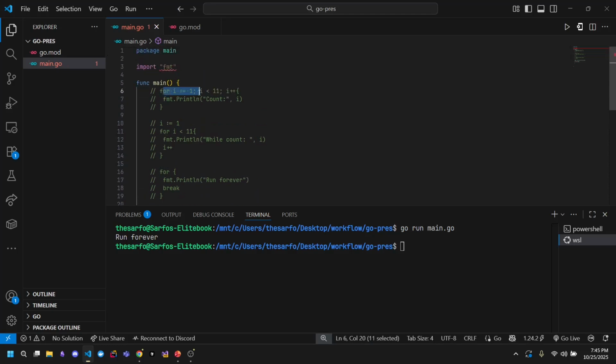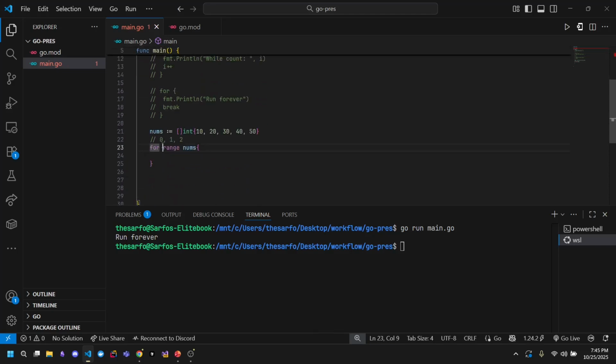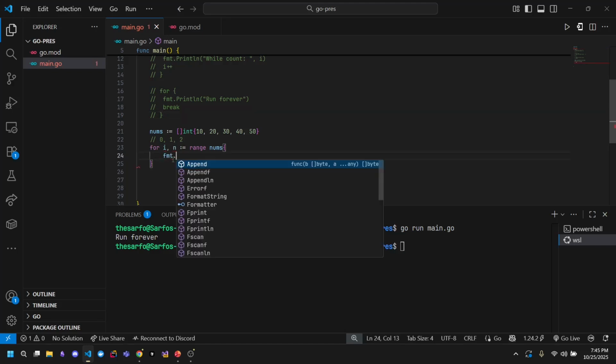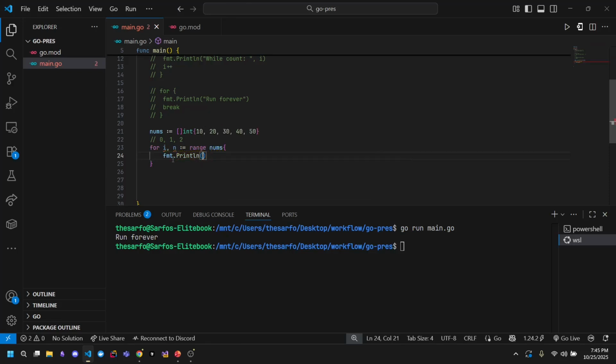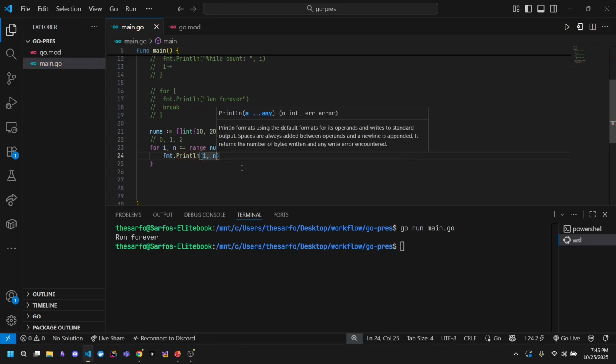Like we did for i equals 1, we can also do for index equals range of nums, but it's not just like this, because the range gives us two things: the index and the value. So for i, n in range of nums, we can print i and then n like this.